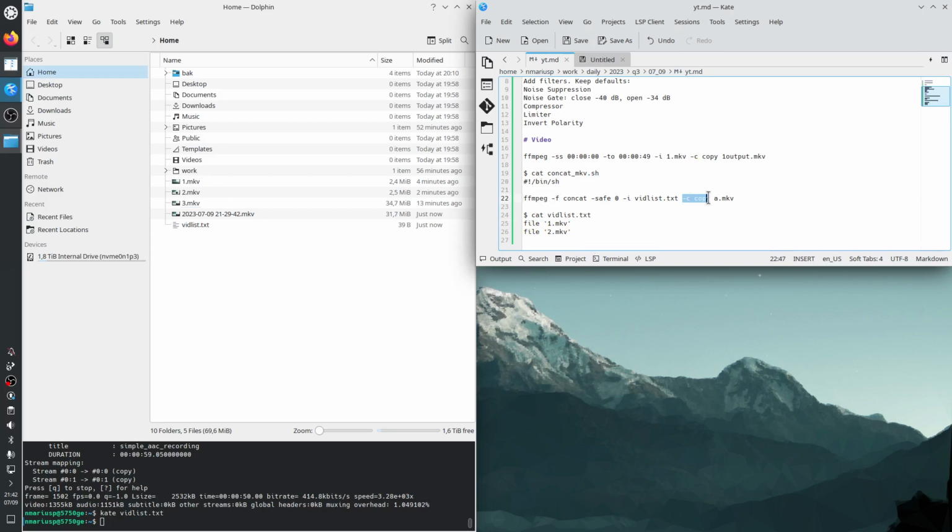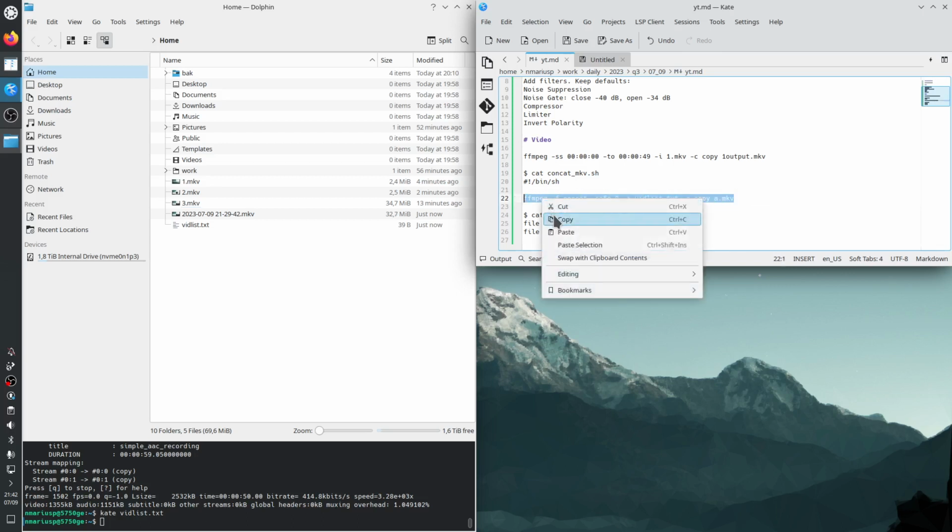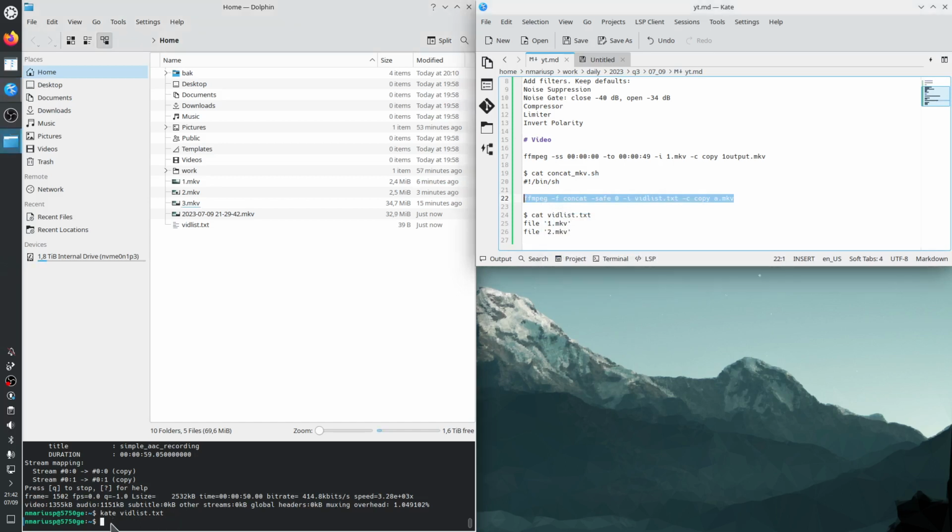I tell it again to copy, so don't transform the audio codec or the video codec, keep them as they are inside of the MKV files and use the same video codec for all of the MKV files and including for the output MKV file, which is going to be named a.mkv. Copy, so again a lossless concatenation, not a lossy one.